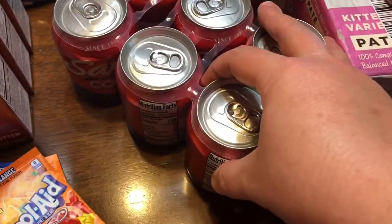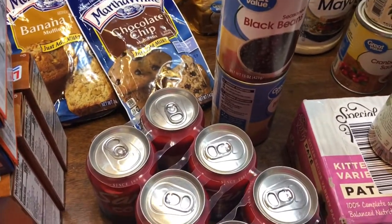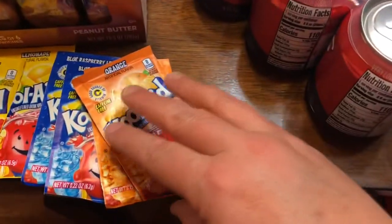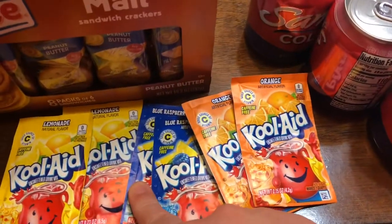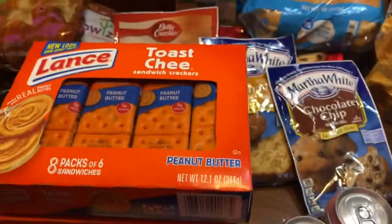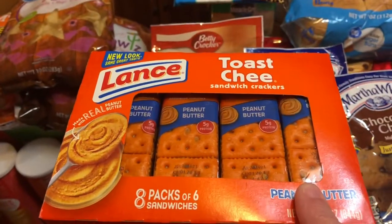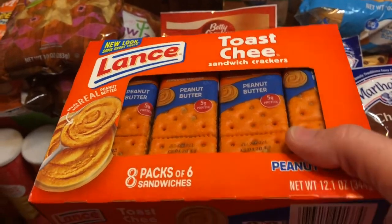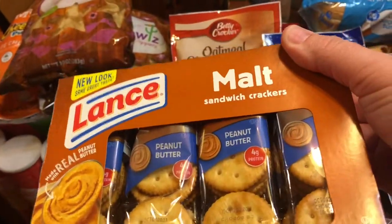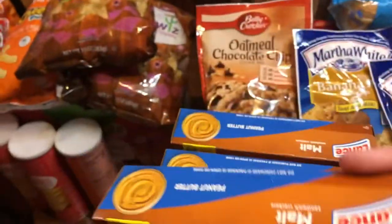I got our movie night drinks. We're not going to do movie night candy tonight — we may end up doing game night — but I'm going to make some brownies for our snack. I have two things of orange Kool-Aid, two things of blue raspberry lemonade, and two things of lemonade Kool-Aid. My husband's crackers were out of stock, so he asked for the cheese crackers with peanut butter and I got him two packs of it. Sage loves this kind too.